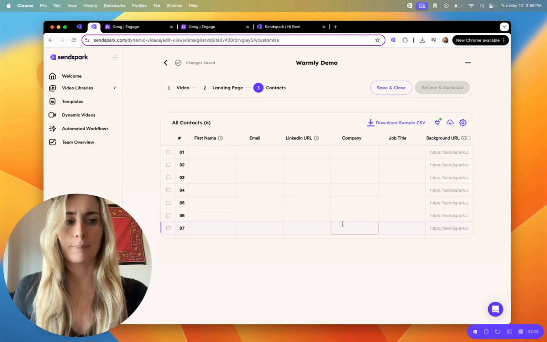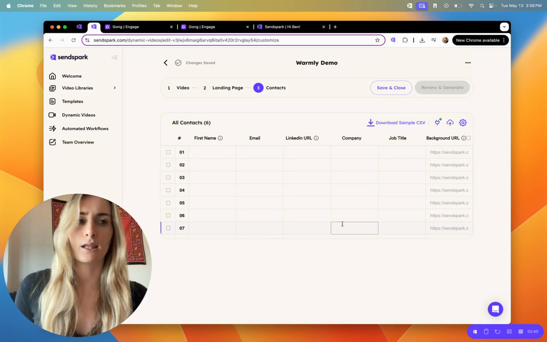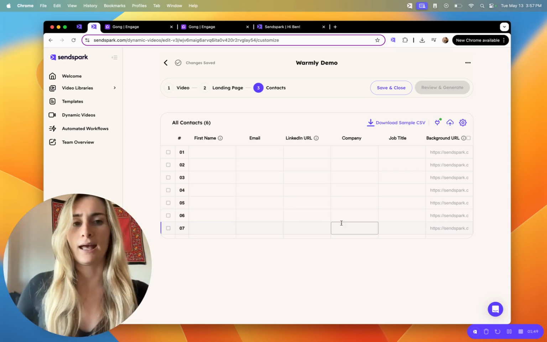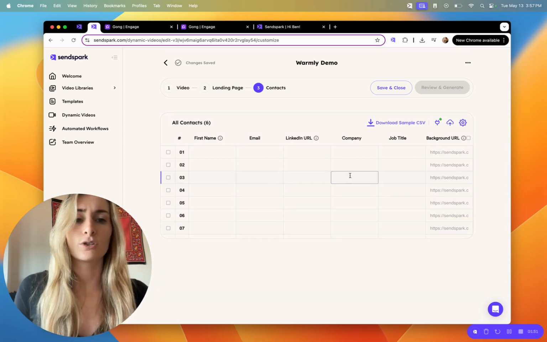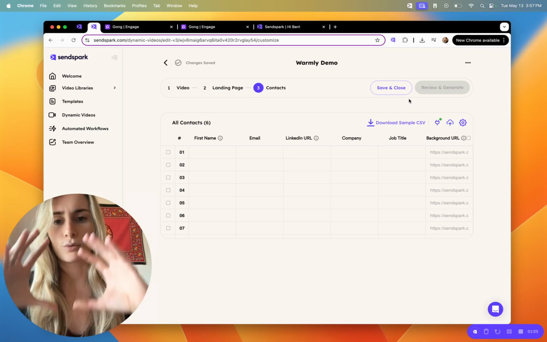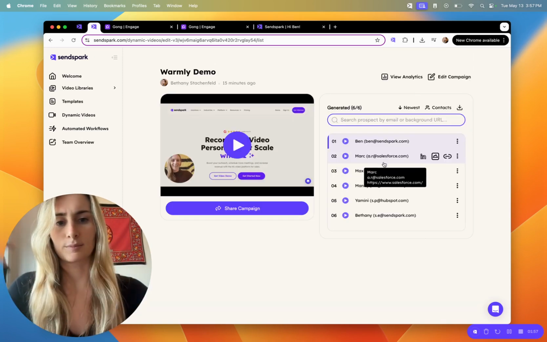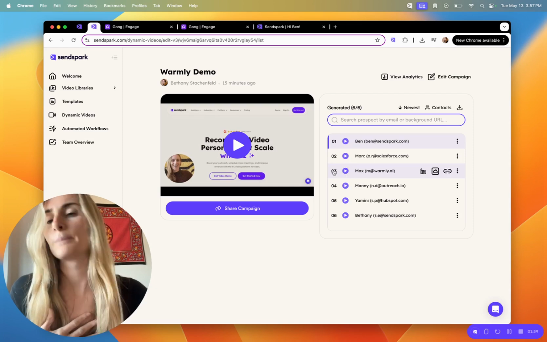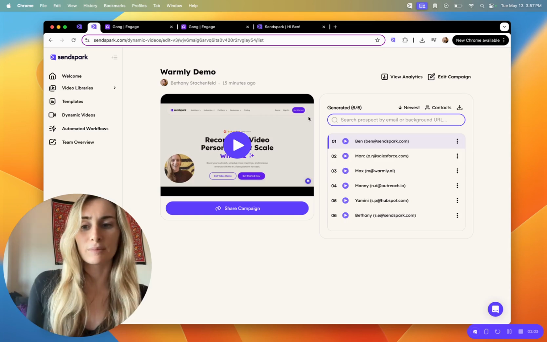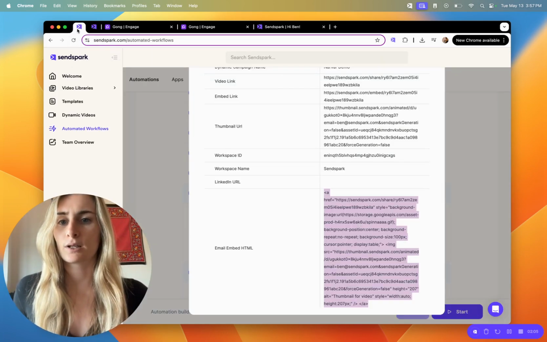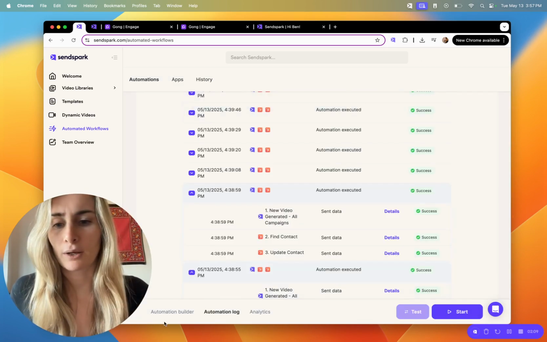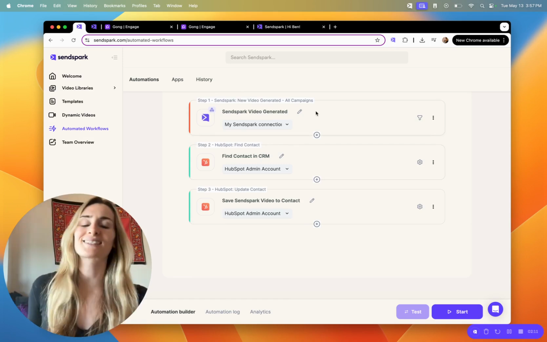You can also set up automation. So if you wanted to do something like every time someone books a demo, automatically create a video and send it in Gong, you could do something like that. But you can also just import a CSV. So this is how you have things set up. And here are some sample videos that I've created. Keep this in mind. And then what you'll do just one time setting this up in Sendspark, you'll create an automatic workflow, you've seen me testing before, where you basically have this set up.